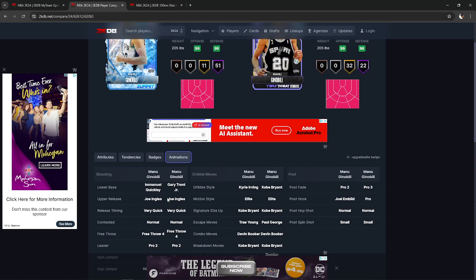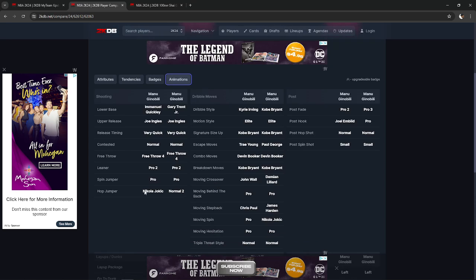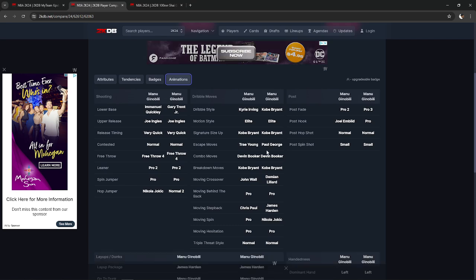And he did get a big upgrade in the jumper as well, because that quick base is quite fast. And then he gets the Jokic hop jumper. He keeps that Pro 2 leaner. I actually think that Manu's a pretty solid point guard. He gets Trey escape over to Paul George. That's a big upgrade. Kobe size up.